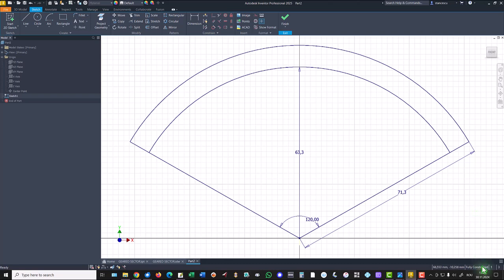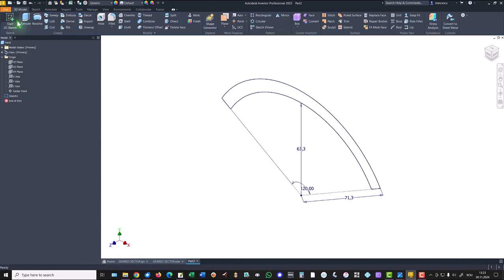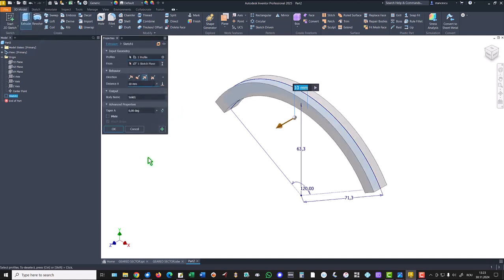Now we have a fully constrained sketch, but we apply split only to have a single area to apply extrude. Extrude symmetrical 20.